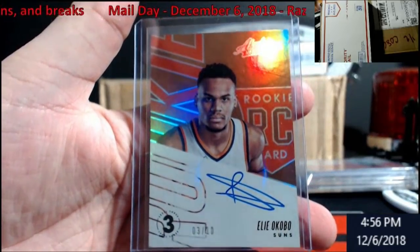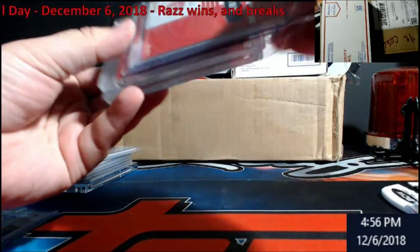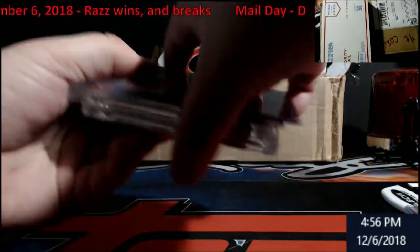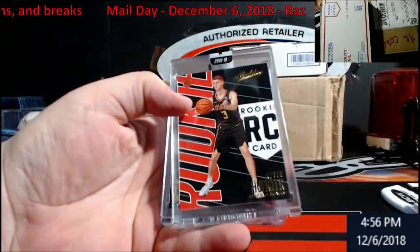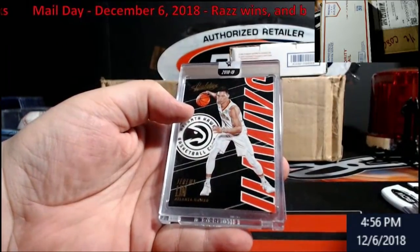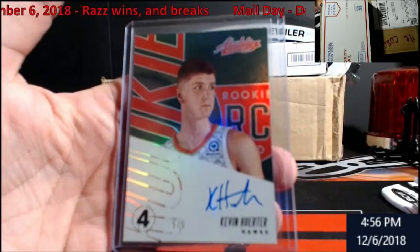Looks like my heat's here. Yeah, basketball is huge on the internet - that's a market I'm really not into that much, but there's some good resale value on this stuff. You got Huter, Jeremy Lin - those are numbered. Vince Carter again, Huter 5 out of 5 emerald. These will probably go up for auction next week.